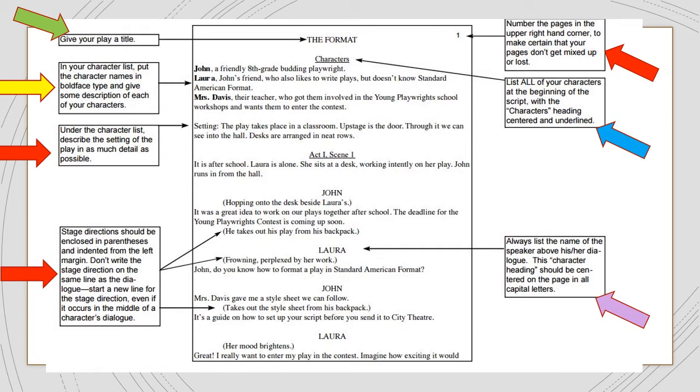Usually this is something that's selected at the end of the whole process. Many times it comes out of a pertinent line or something that is said during the course of the play. Now, some playwrights like to have a working title that has something to do with the theme or the question, which is a good idea in that it keeps you on track every time you pick it up, that you see the title is there and what it is you are writing about. The only thing you want to avoid is answering your question or your theme in the title, because then why are we watching the play?